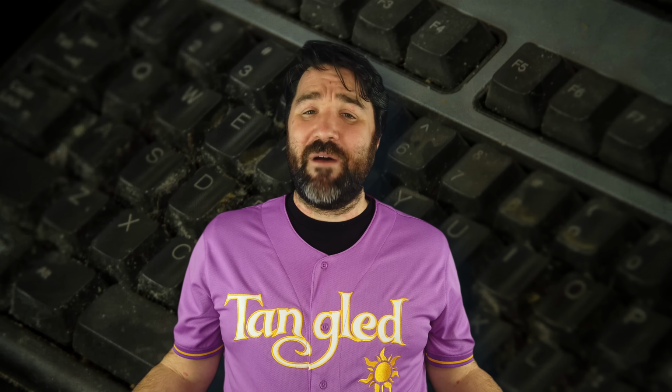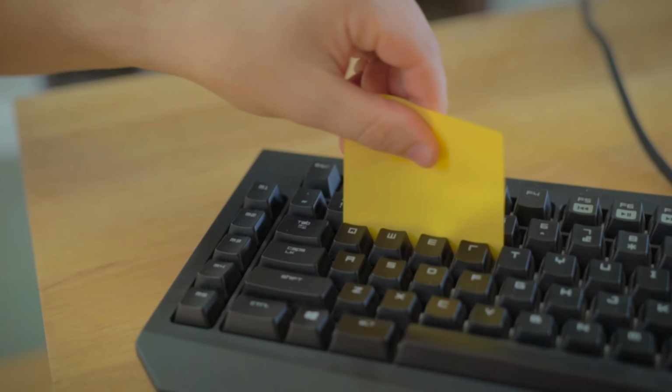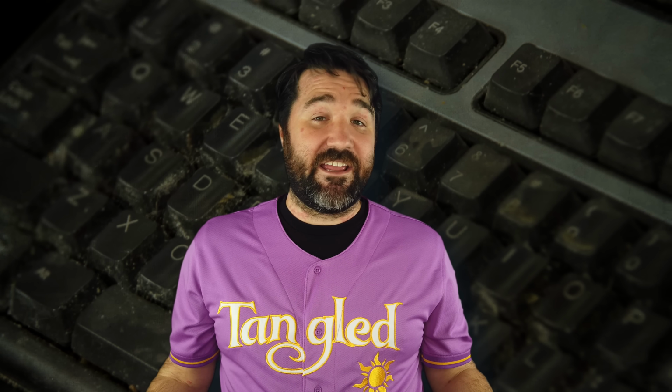24. This is the key to cleaning your keyboard. As you may be well aware, the average QWERTY keyboard is dirtier than a toilet seat. What to do about that? Enter the humble sticky note. Simply fold it and slide the sticky side into the gaps between the keys. Any crumbs or day-to-day yuckiness should be lifted right out.